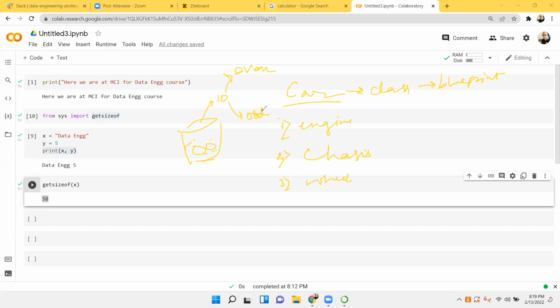So if you have a small objective that you want to compute, you can simply write a function, and that function becomes very universal. You can use one function in one particular class or object, and another function in another class and object, based upon how you define and declare that function.